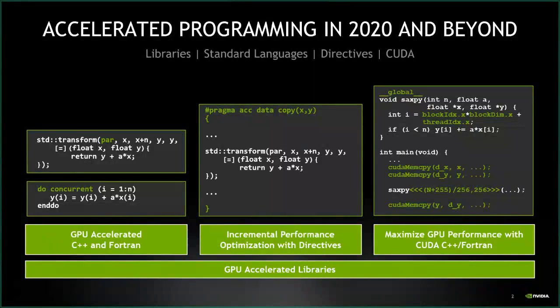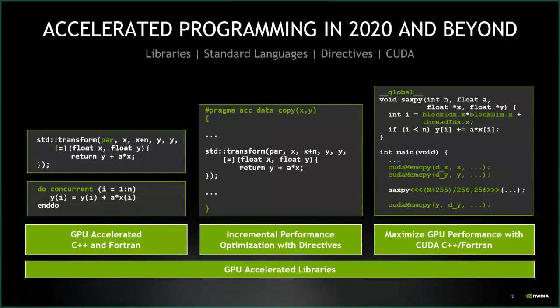So we knew we weren't done, and in the early 2010s we worked with the community to develop directive-based approaches for targeting accelerated systems. Of course, that was OpenACC, which has had a tremendous record over the past 7 or 8 years, with applications using it to get to the accelerated platform while remaining performance portable, and even for compilers to be able to ignore the directives if they don't understand them. But that leads us to today.